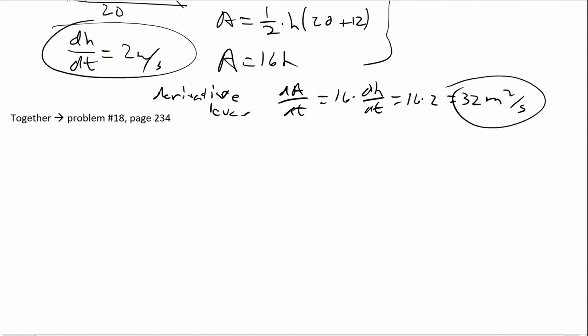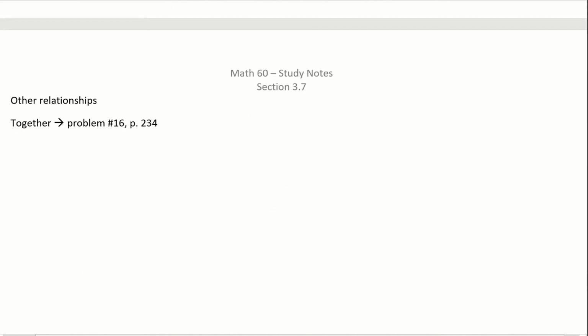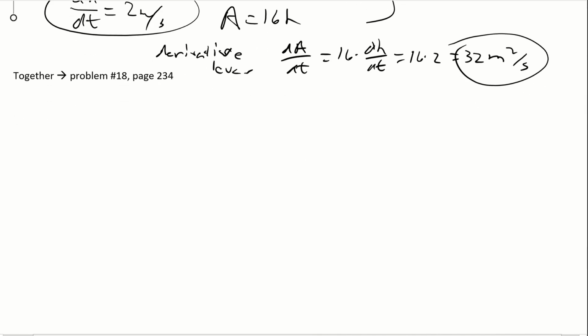I have number 18 I wanted to do together. These videos are getting long. I might be too ambitious. What's 18 about? Let's do this one first, and I'll decide if I'm going to do the next one. This is number 16, page 234. I was looking at 16 and 18. Let's do 18. I might not do 16 because they're very similar. I made these notes pretty quick.